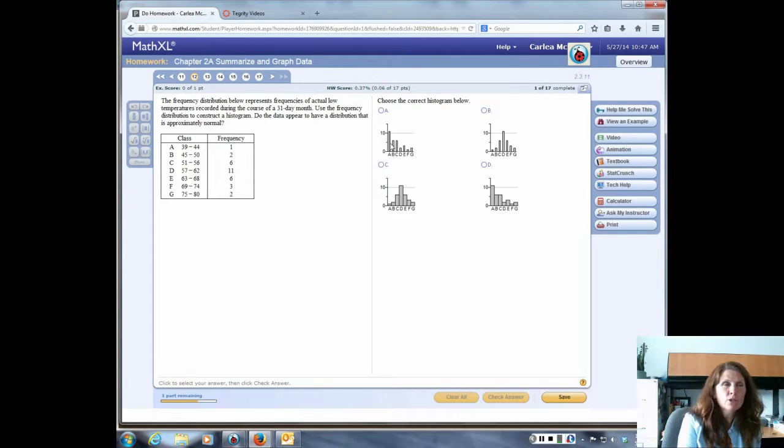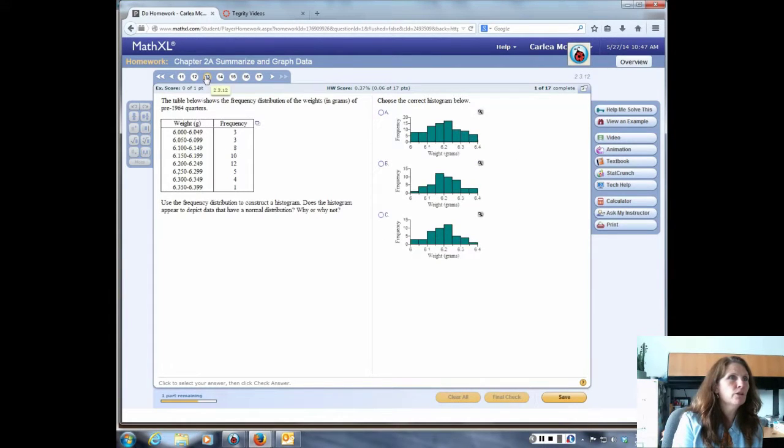And anyway, a histogram, we don't have spaces in between. These are bar graphs. A and B are bar graphs, but they are not histograms. Histograms are, because they're talking about data, we don't want to have a gap there, so we want them all to press up next to each other. So it has to be C or D, and I will let you figure that out. That cannot be complicated for you at this point.